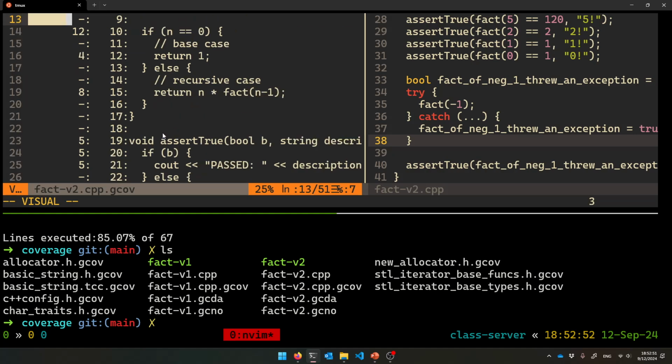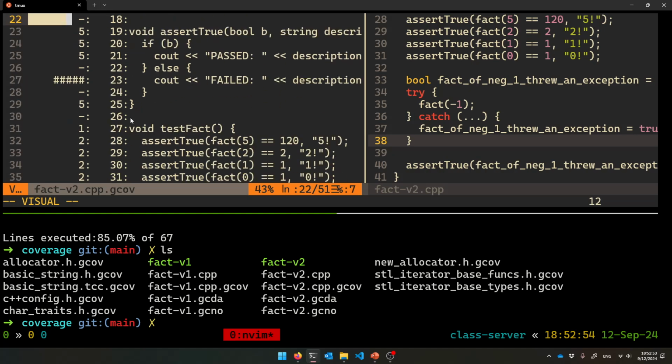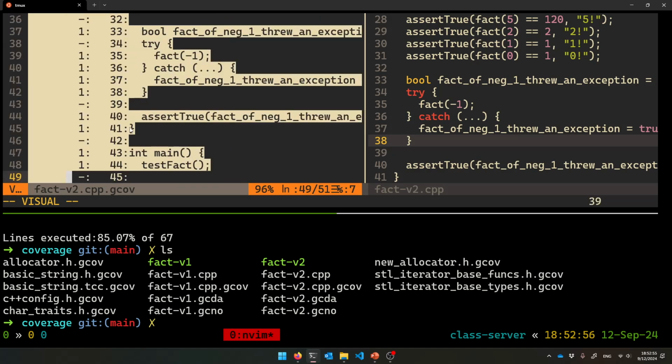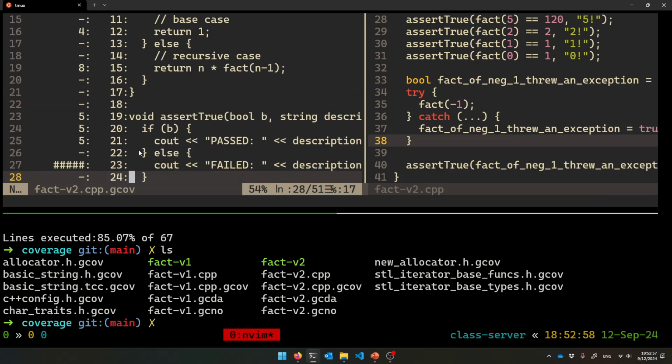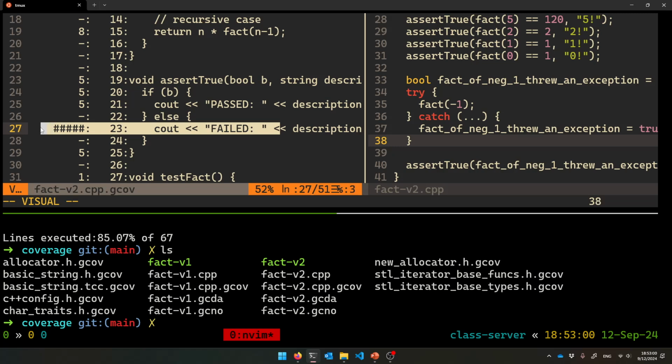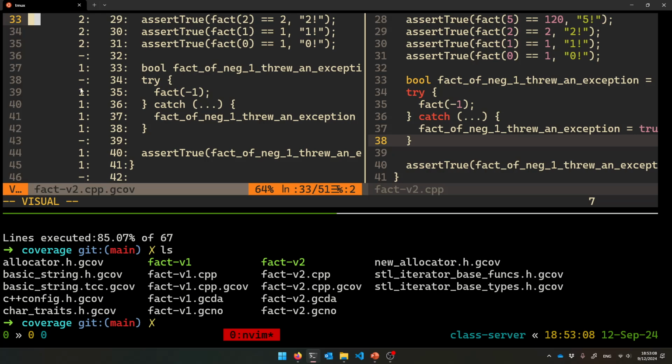So that's coverage. That's very, very important when you're writing tests. And it looks like the one line of this file that's not ever getting run is the exact line that we never want to be run, right? The failed line. So none of our tests failed. That's a good thing. But any other line, we want to make sure is getting run. Okay? So yeah, everything else is being run.